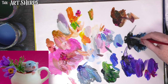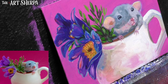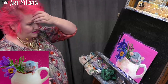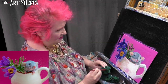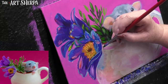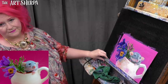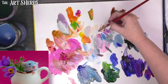I get a little bit of my black and purple. It's because it was there. And I like to make sure that some of that value is really seen in the flower. Rinse out very, very good. I'm going to pull a little bit of greenery right here, just for balance. Likes it. Rinsed vigorously. You heard that vigorous rinse, right?